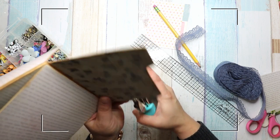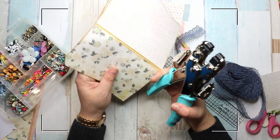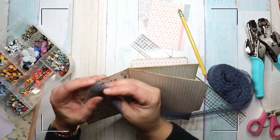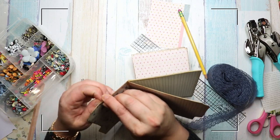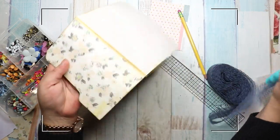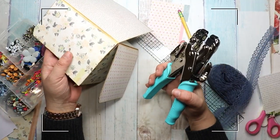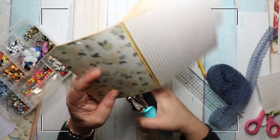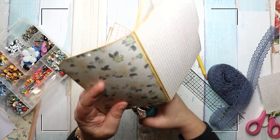Okay, Elijah, go play. All right, I'm going to do the smaller hole, but my problem with doing the smaller hole is I worry that I might have a problem with the lace. Girl, we're going to make this lace go through this hole. Okay, I can get it through. I want to do the smaller hole because of the brads. The back is going to tie to the front, if that makes sense.